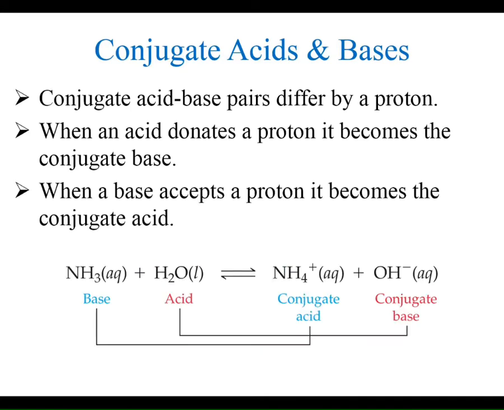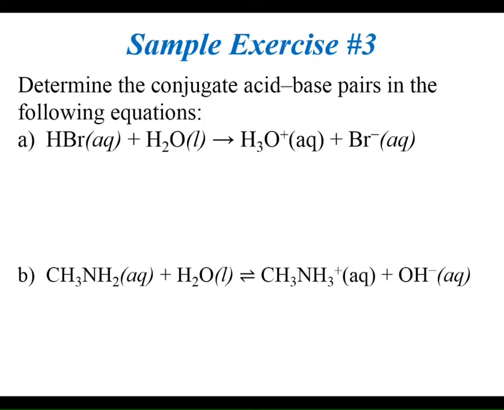Okay. So let me show you one here. Let's try this one. So get out your pencil out there. Let's do the first one together. Figure out what's the acid and what's its conjugate base and what's the base and what's its conjugate acid. So one of these is going to give an H plus, and one of these is going to take an H plus. So between HBr and H2O, which one is acting like the acid?